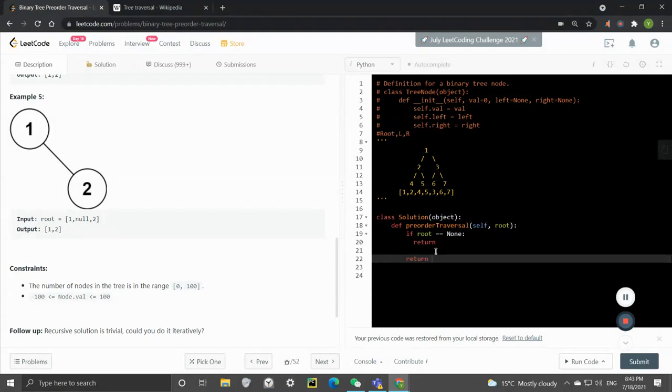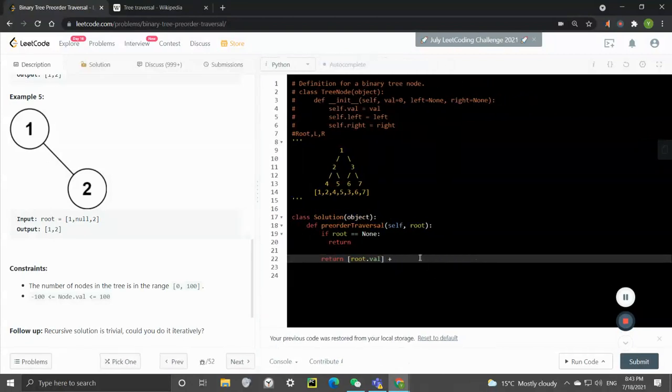Otherwise we return the value itself, so we have root.val, and then concatenate what is returned from the left and also what is returned from the right.